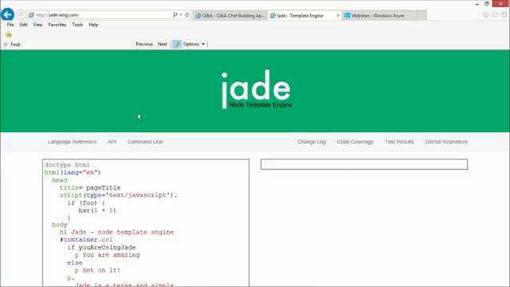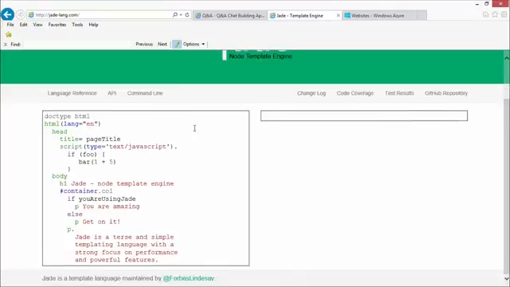jade-lang.com. And once again, the documentation is really, really good. It can walk you through all the basics. If we take a look at this basic example, and once again, we're going to go through what we've used, but just to give you a sense of how it looks, you'll see that this is going to convert to HTML. But once again, we don't have the tags. We don't have an opening and closing tag. You'll start to see how IDs, for example, highlighted here, are created.